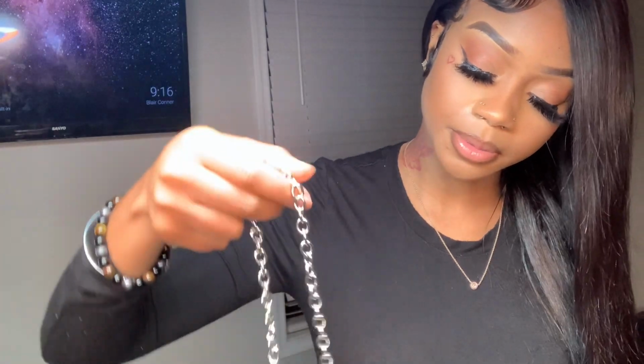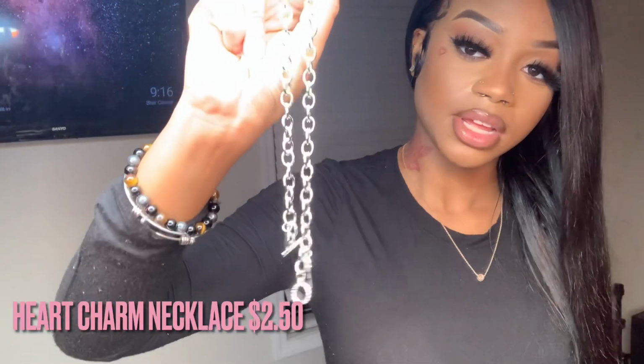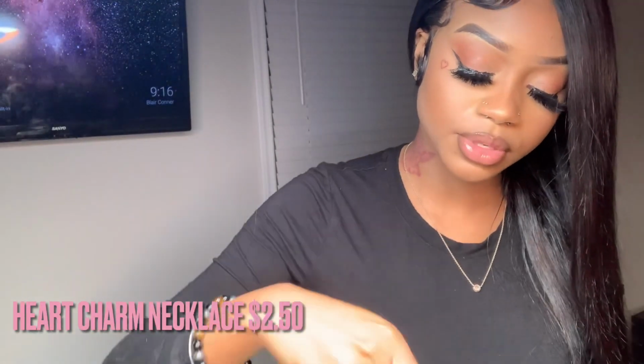And then I also got this, let me try to take it out for y'all. There's a lot of jewelry though, so I don't know if I'm gonna be able to take everything out, but yeah. It's just this necklace, got the lock and the thing on there. I just thought it was real cute. It's silver. I think this was like $1, if I'm not mistaken. Just some simple jewelry to put on, because I don't have a lot of going out jewelry. I got a lot of everyday jewelry.